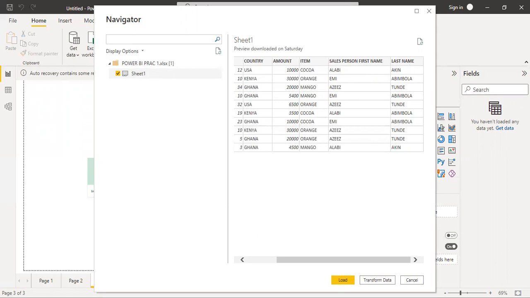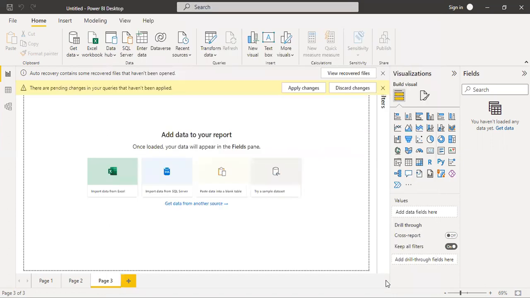And to do that, instead of me coming here to click on load, I'm going to click on transform. If I load, it will load it directly into the report and the data dashboard. But I'm going to transform. So each time you want to clean your data, this is the transformation process tool. You click on transform data. If I click on it, it's going to take me directly to the Power Query. And before now, when I explained the Power Query, you saw that transform option as well. So please always go back and forth to understand this.